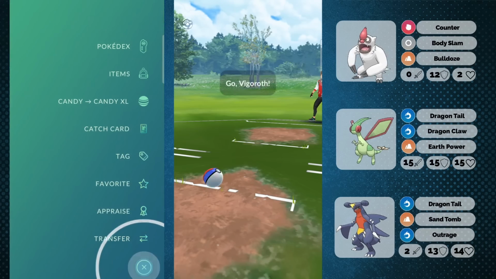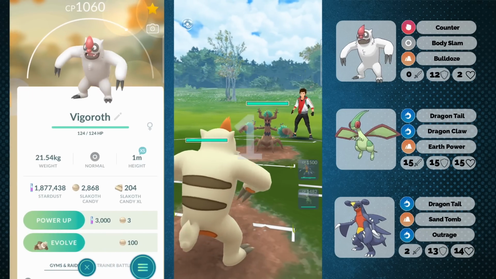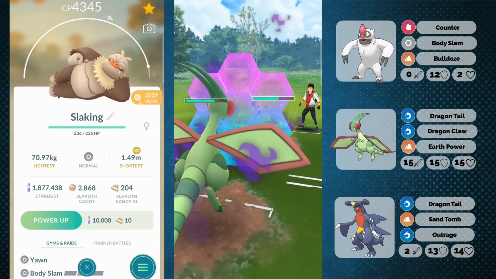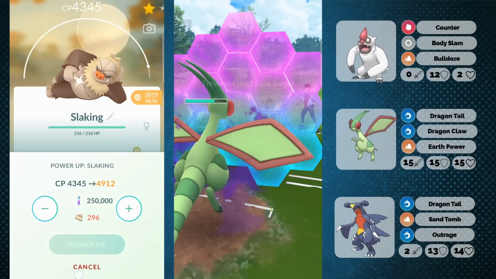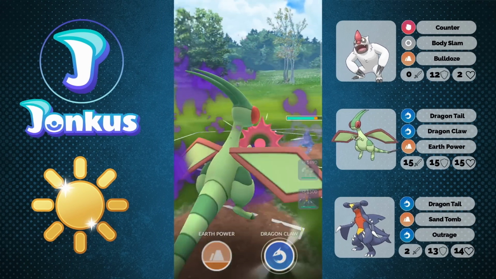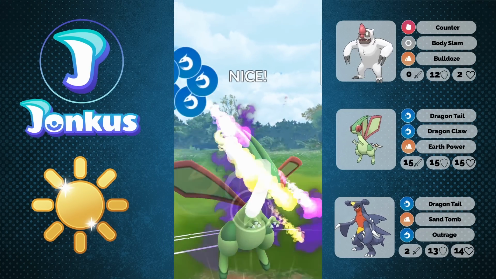Next opponent, let's take a look at this one. We're going to see the Trevenant in the lead. Horrible lead for us. We're going to swap out immediately and we're going to get greeted by nothing. And they're going to stay in here for a little bit. And we can shield up the Seed Bomb coming in as we see a Munchlax now.